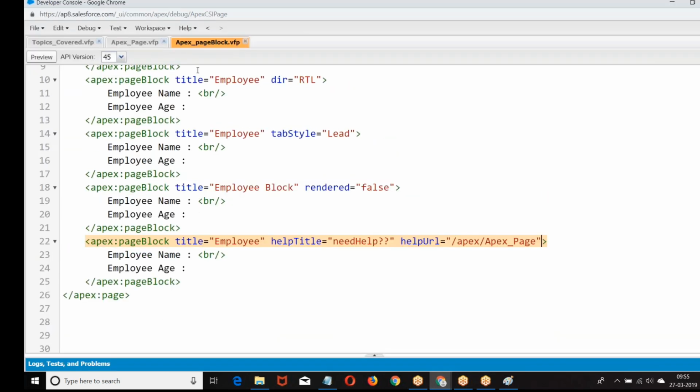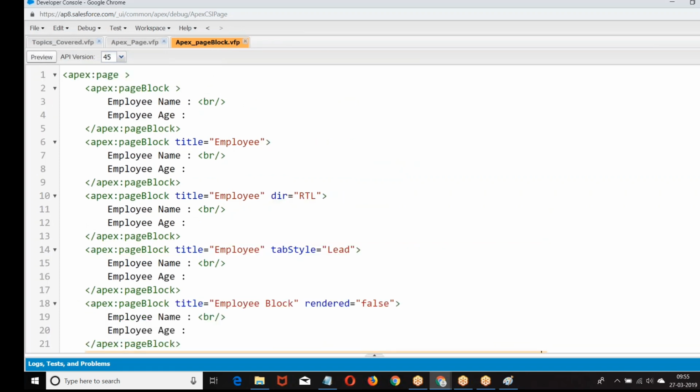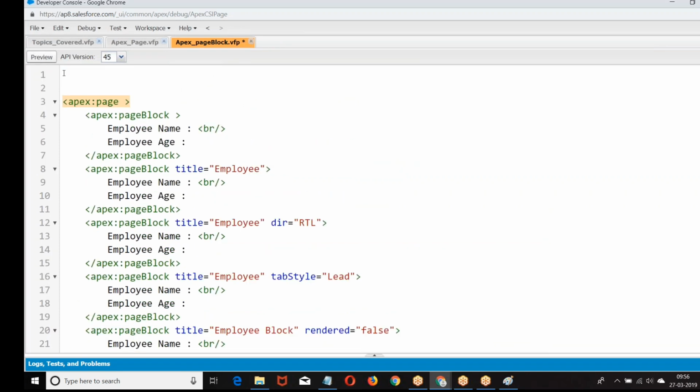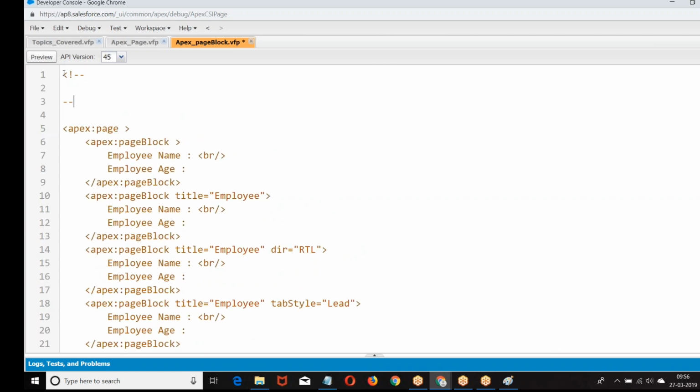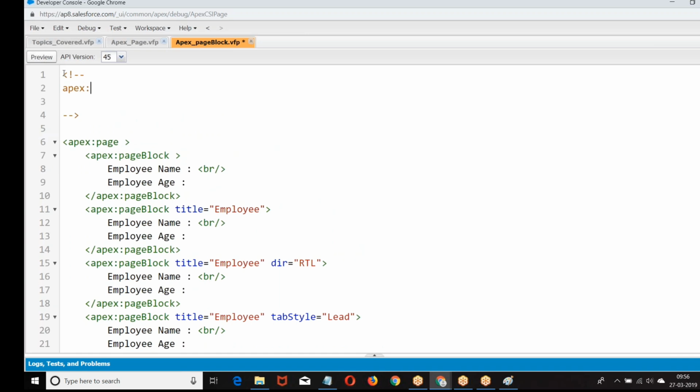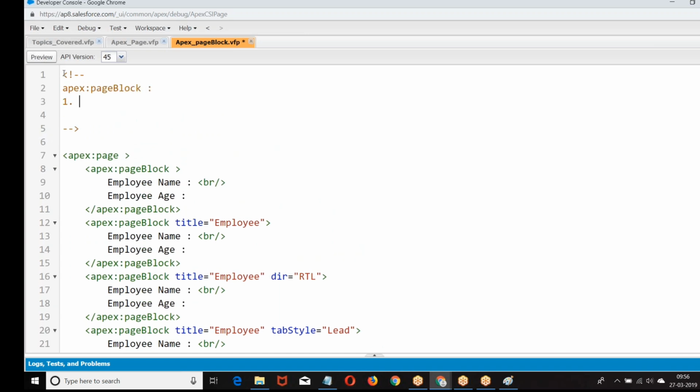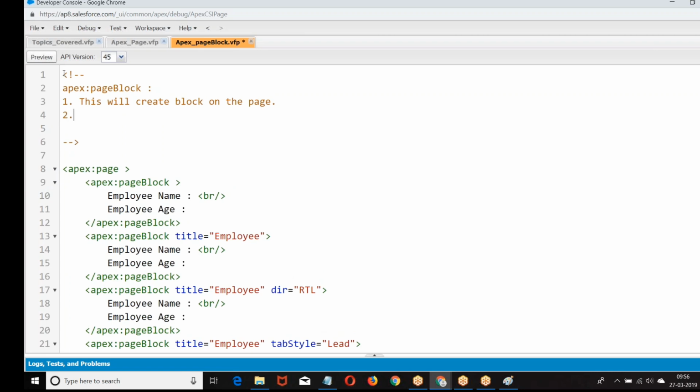So let me give you the properties here. Apex page block. This will create a block on the page. Right, attributes.